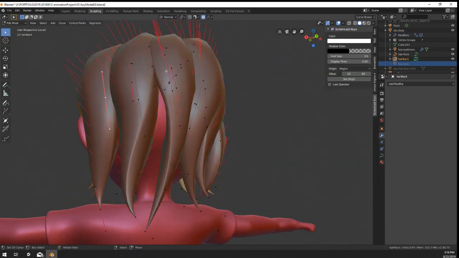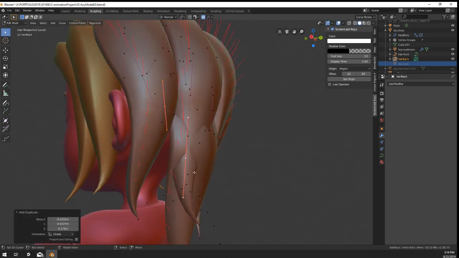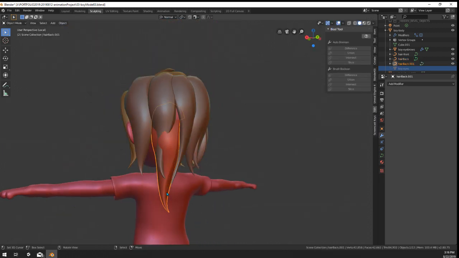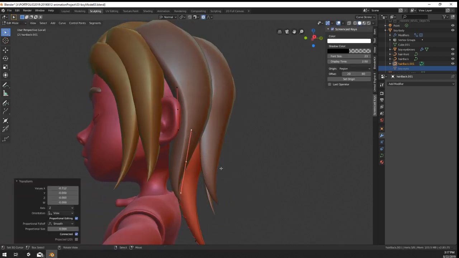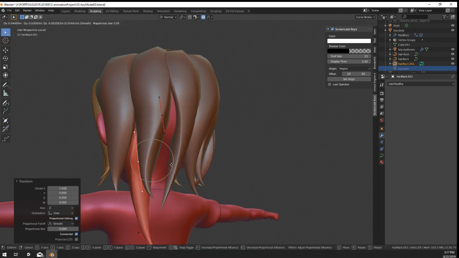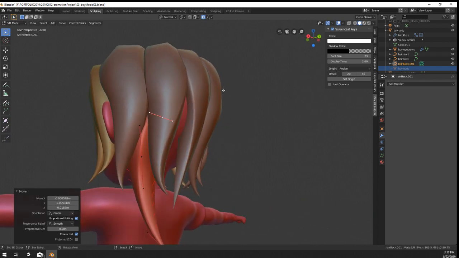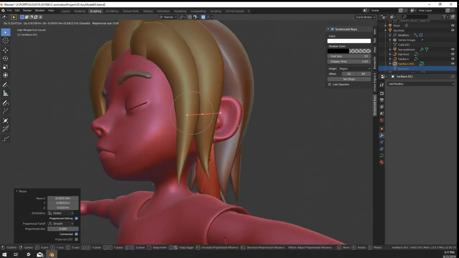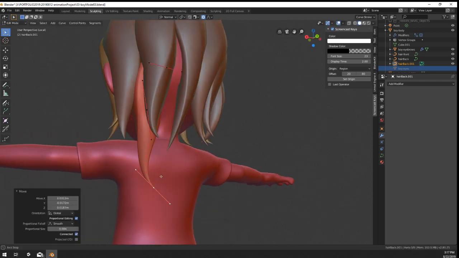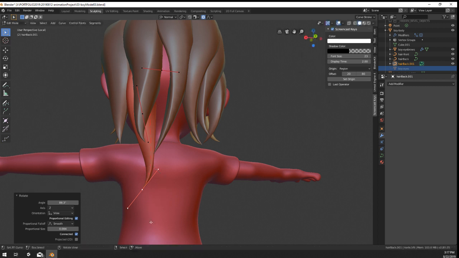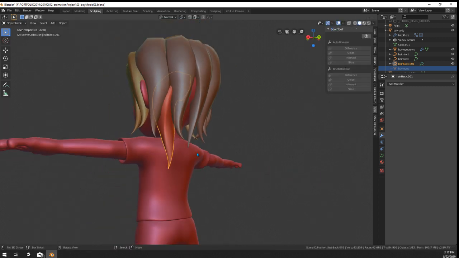Okay, so now we just want the last part of the hair, which is gonna be the hairs. I'm just gonna separate it again, and that's just gonna stick out from under here. It's gonna be a little bit thinner, and that's actually the hair coming out of the skull. So I'm just gonna have it here somewhere. So this is hidden at the moment. Okay, yeah, that actually looks good. So I'll make it a little bit messier. Let's have it stick out here a little bit.